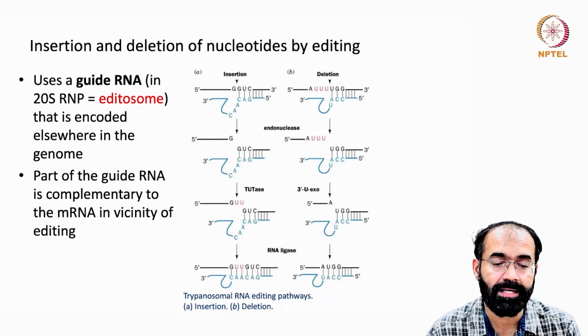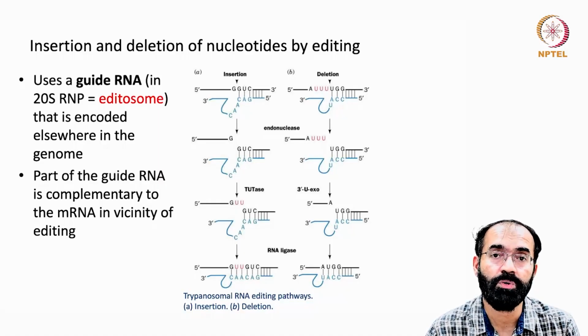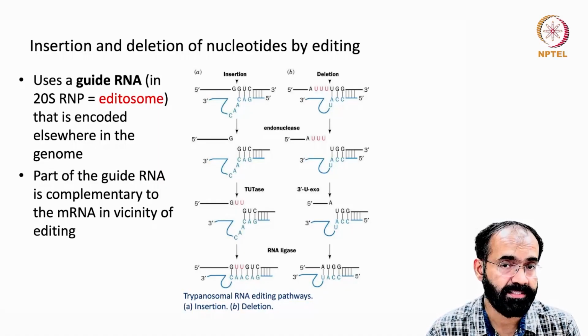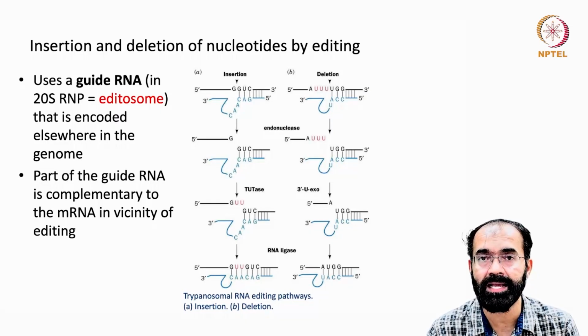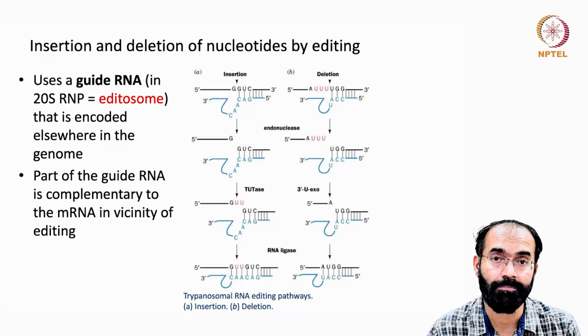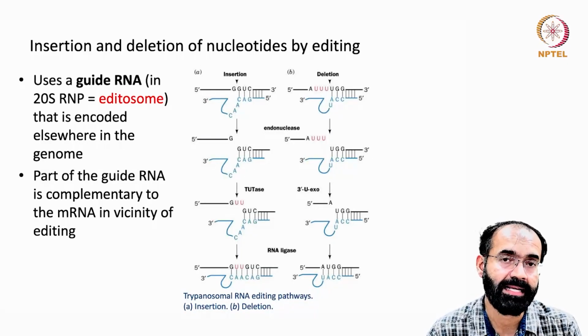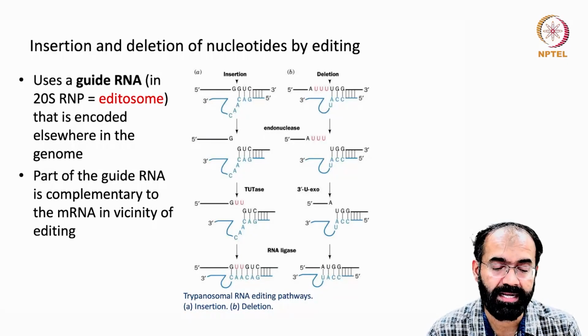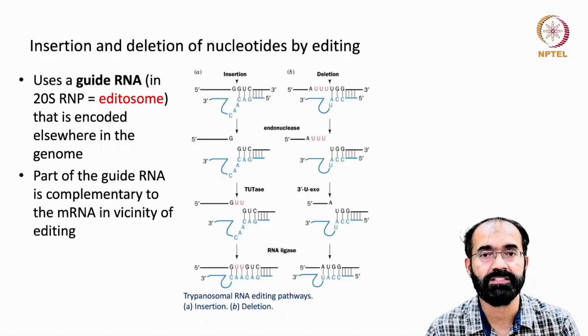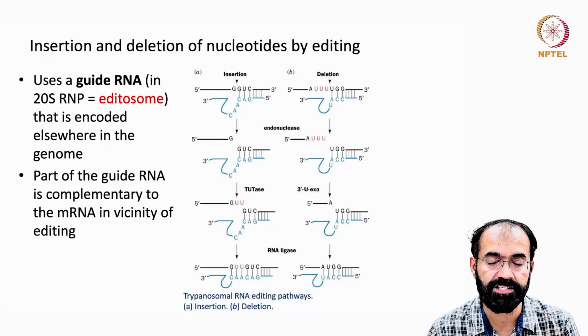So earlier this RNA had a GGUC, now it ended up becoming GUUGUC. Here it was AUUUUGG, it became AUGG. So in this case you added 2 U's, in this case you removed 3 U's. Remember, these are not the same region, these are not the same RNA, and this is not even the same RNP. But this is the way you can create changes, this is the way you can bring in edited versions. So this is the mechanism of addition or deletion of U's.